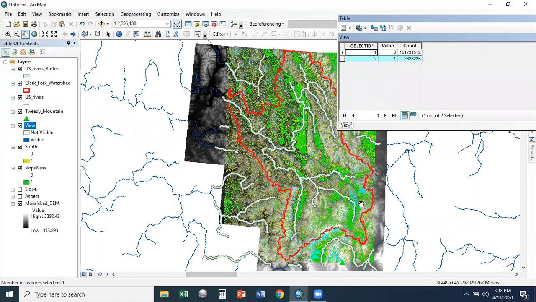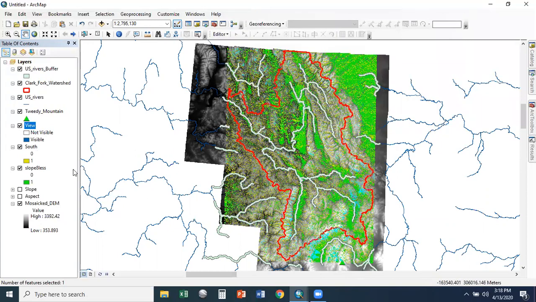So everything that's visible is qualified as value 1. Now what that means is we have 3 different rasters here where the criteria that we're interested in is 1, and the criteria that we're not interested in is 0. Even though it says visible and not visible, that's actually 0 and 1 in your attribute table. So we can go ahead and use a new tool for multiplying these 3 rasters together. And if we multiply them together, only the areas that are all 3 1s will qualify. Everything else will multiply out to 0.